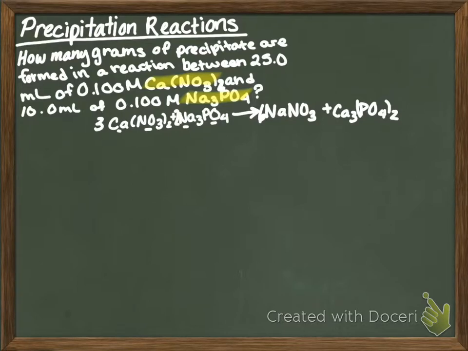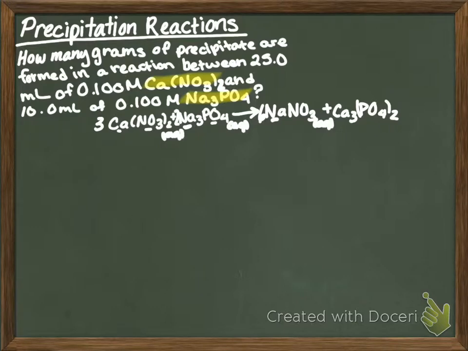In order to be able to write a complete ionic equation, we need to know phases, which is also important for this problem because this problem refers to the precipitate. The precipitate is the solid that's formed at the end of this problem, and so we're going to need to know what that is. Our solubility rules tell us that anything with an alkali metal, like these two right here that have sodium, is going to be soluble in water. So we would add a little AQ there beside that. It also tells us that nitrates are soluble.